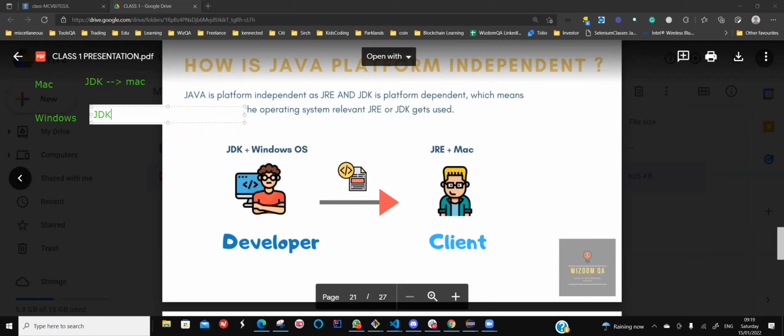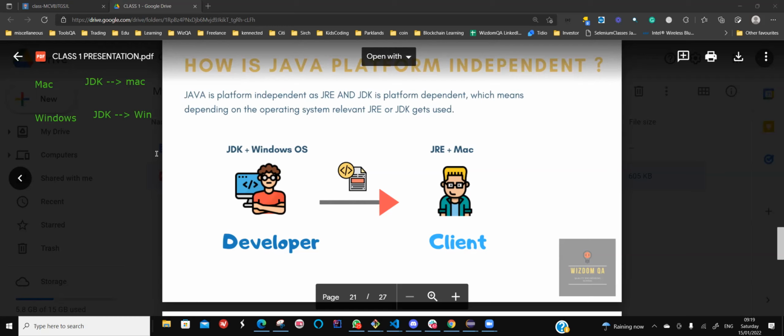When you install that, you are creating a runtime environment for your own operating system.